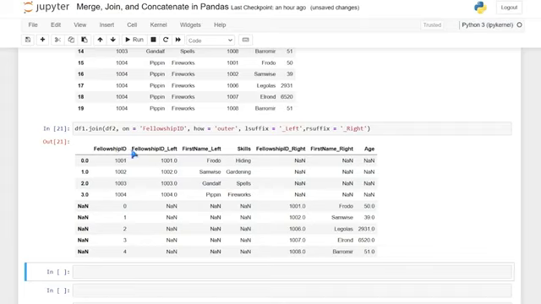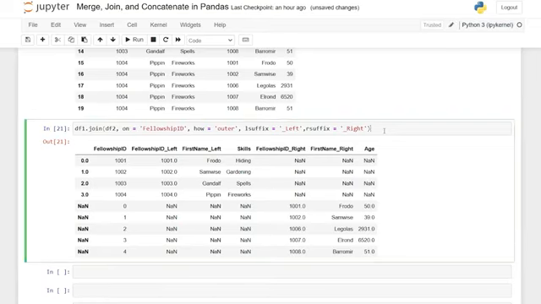But then we also have fellowship ID left, first name left, fellowship ID right, and first name right. So it just doesn't look right. Now, something I didn't specify when I first started this, because I kind of wanted to show you, is that the join is usually better for when you're working with indexes.